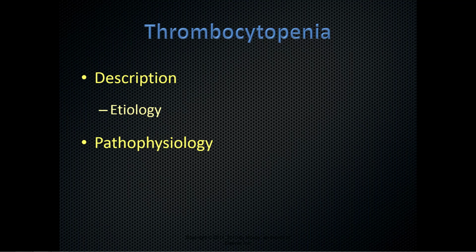The most common form that is seen in critically ill patients is immune thrombocytopenic purpura, and that's also called ITP. In ITP, lymphocytes produce antibodies that begin to destroy existing platelets. The cause is actually not known, and with insufficient platelets available, the normal coagulation pathways are disrupted, and therefore inadequate hemostasis will ensue, and ultimately bleeding will result.